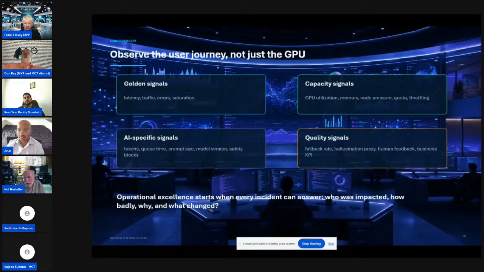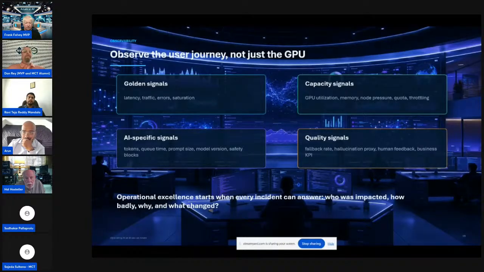At the infrastructure level, track GPU utilization, memory, queue depth, pod restarts, node availability, and auto scaling behavior. At the application level, track request latency, model latency, retrieval latency, timeout rates, retry rates, and failure categories. And at the AI quality level, track grounding, citation quality, refusal rates, user feedback, and evaluation scores.